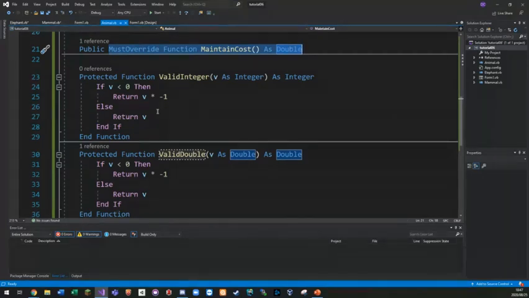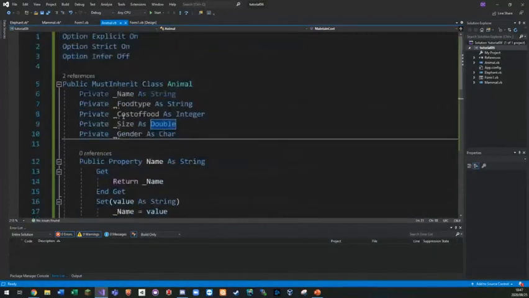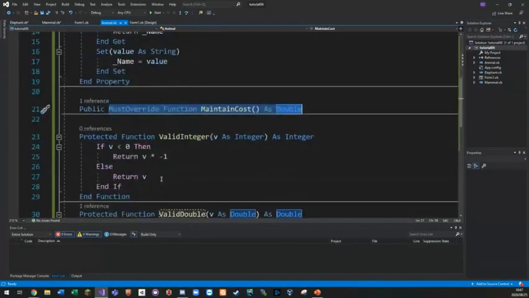But we have a base understanding of certain aspects. So we know it's got name, food type, food cost, size, gender. That's kind of generic to an animal. But how it moves and how it does things, that we don't know. So that'll be done in the other classes.